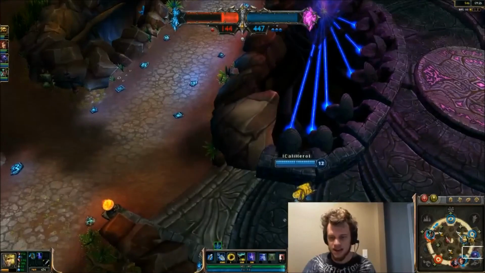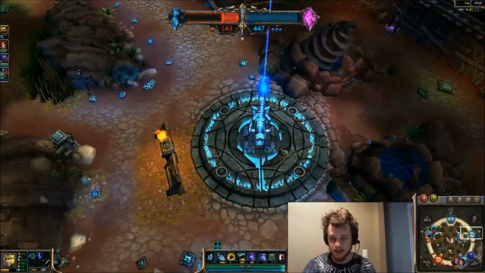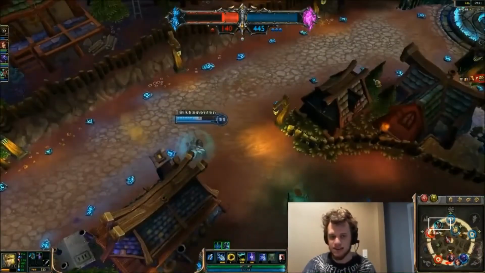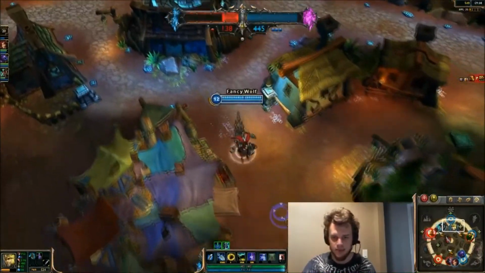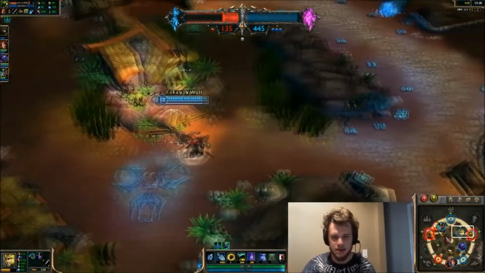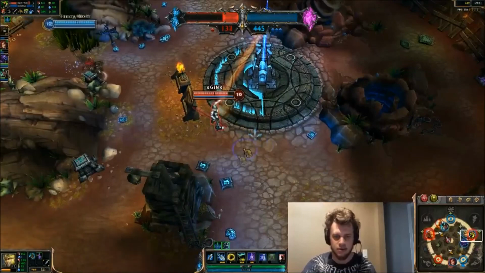Also, with Jax, he can leap strike to friendly turrets. So keep that one in mind as well. And Lee Sin, he can W onto friendly turrets as well. For Jax, I don't know if he can jump to neutralized points. I'd have to check that. I know Katarina can, because Katarina can shoot both to these as well.